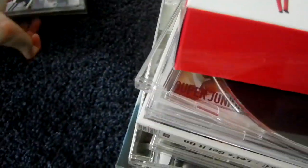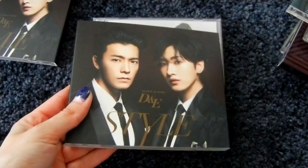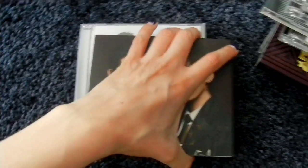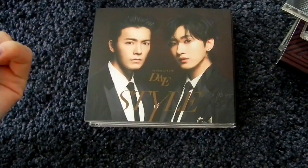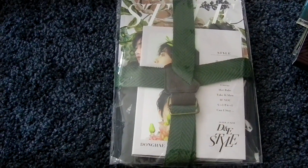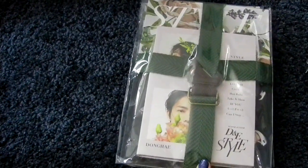Then Style, the second Japan album. Here is the CD-only version, the CD plus DVD version — again with slipcases — and the CD plus Blu-ray version. The contents are always exactly the same for CD plus DVD and CD plus Blu-ray, so normally you don't need both, but it's just me who needs it. I have Japan versions: a CD plus DVD in this weird special packaging with a nice photo book, and bad news there is also a CD plus Blu-ray version, so this was an expensive release for me.